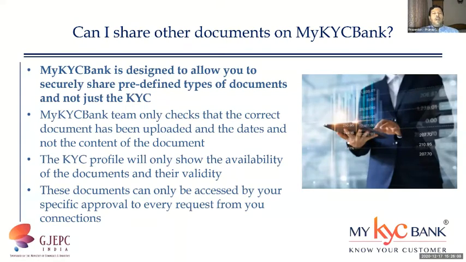The team will look at the document only to check that if you say that a financial balance sheet has been uploaded, what document is there looks like a P&L and balance sheet, and the dates and the validity are correct. They are not going to check the content of the document, because this is strictly between you and the person you're sharing with. They will check that it's the correct type of document, and the validity dates are correct. The KYC profile will only show the availability of the document.